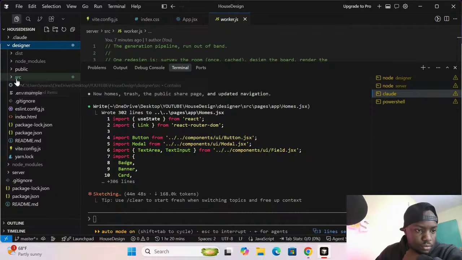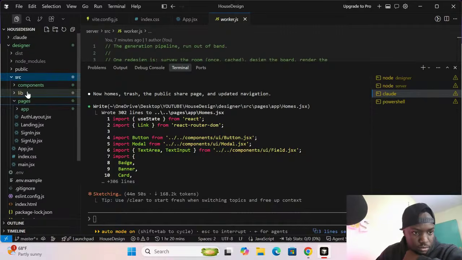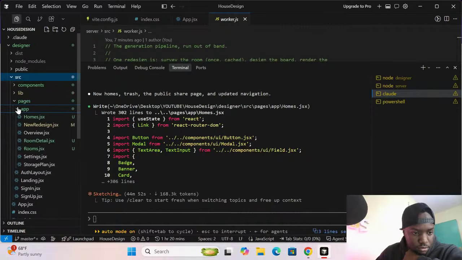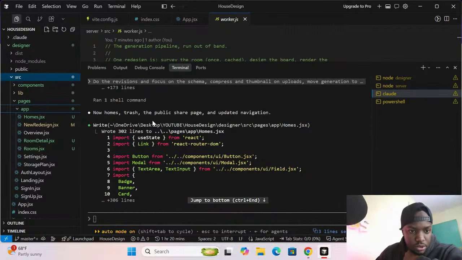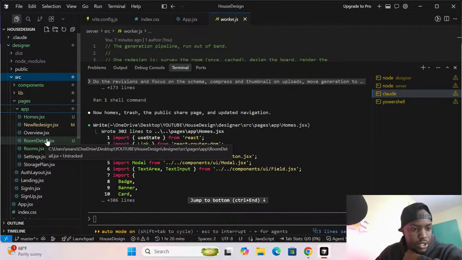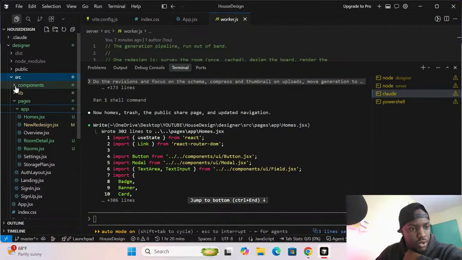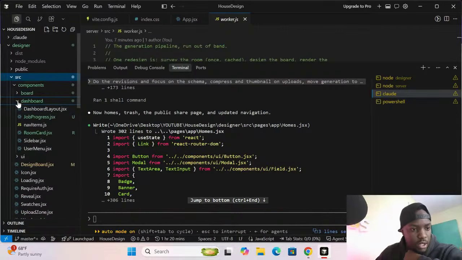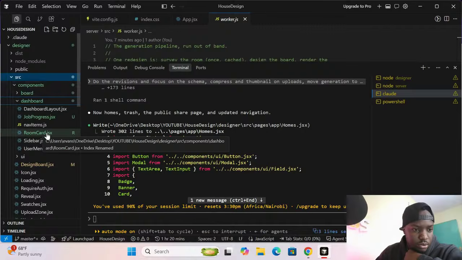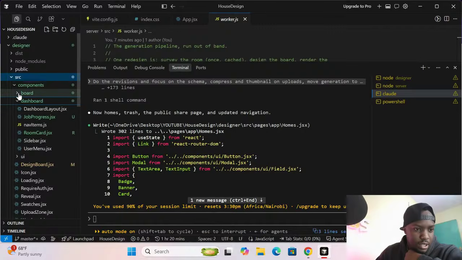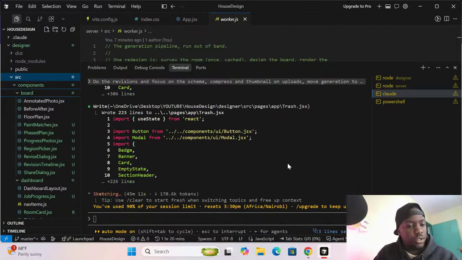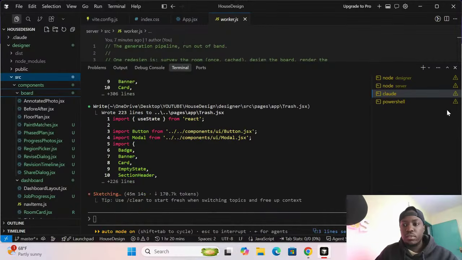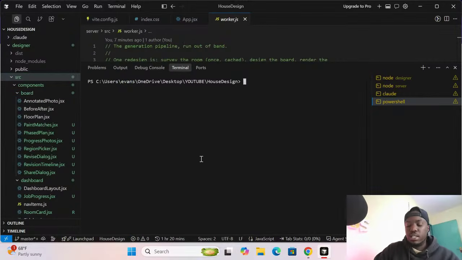Trash. Do we have trash? Actually, components, dashboard, room cards, paint jobs, no trash. I've hit 90%.